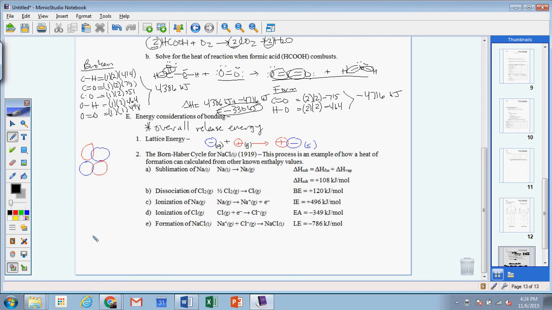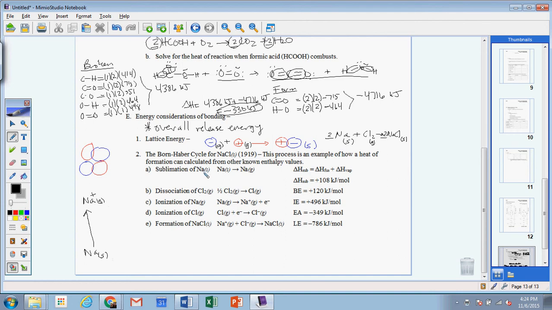So what are we essentially going to do? Let's say we're trying to make sodium and chlorine, which is Cl2, form sodium chloride. Notice we balance with some 2's. In order to do that, sodium starts off as a solid, chlorine starts off as a gas. So the first step has to be to take the sodium, which is a solid, and add in some energy so that we can turn it into sodium plus as a gas. That takes a lot of energy to do.